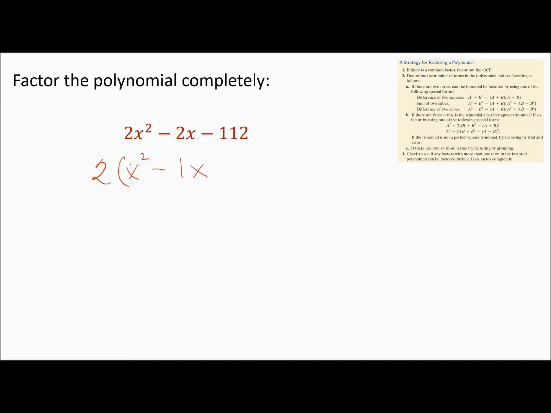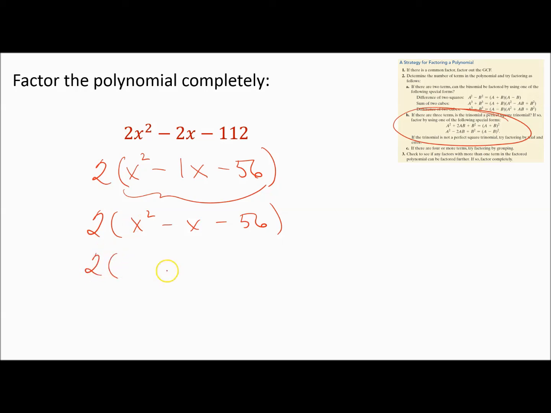And 2 divides into 112. How many times is that? So was that what? 56? Okay. So minus 56. But now this can be factored again. And if you'd rather look at it as x squared minus x minus 56, that's certainly fine. That's a trinomial, so it actually fits in our part B category. But what we need to know is that the leading coefficient's 1. It's not 2 anymore because we factored that out. That leading coefficient's 1, which means if it'll factor, we can go right to this step. We don't have to do the factor by grouping step.